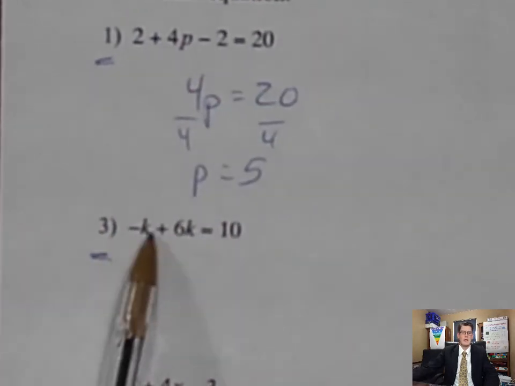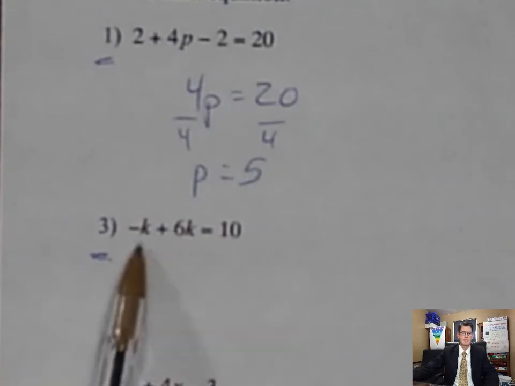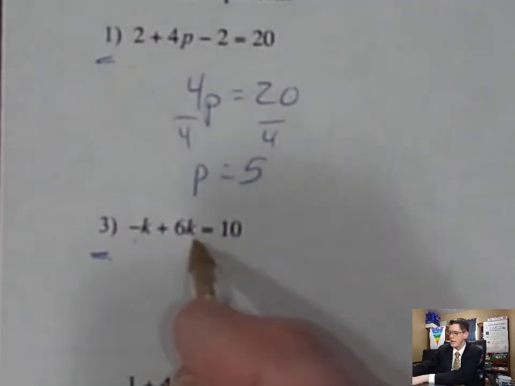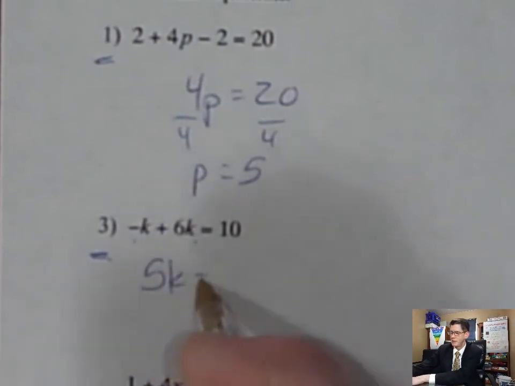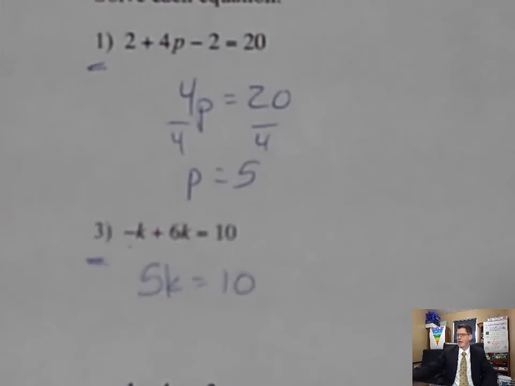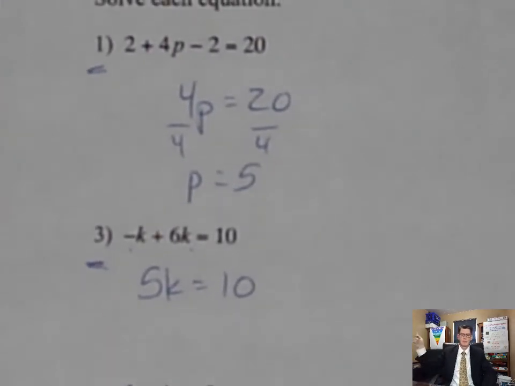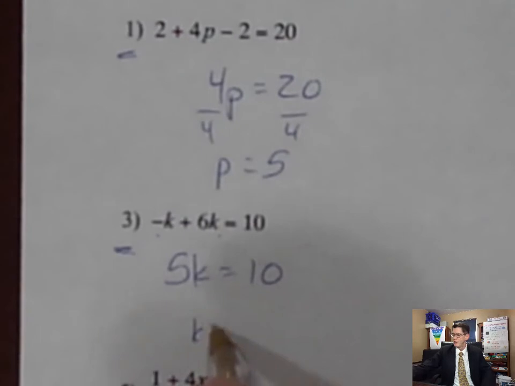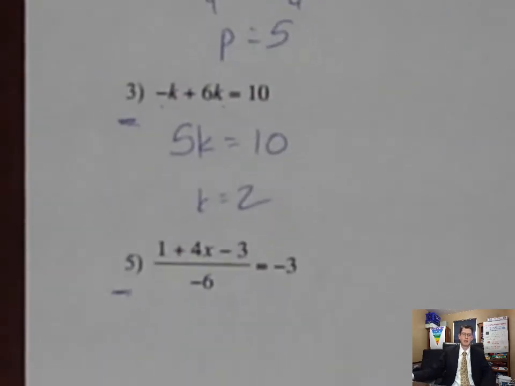So on number 3, there's a negative something there, plus 6 of them. Well, that negative, we're lazy, we don't like the 1, so it's negative 1k plus 6k's. Gives you that 5k's is 10, and then you can see that 5 times something is 10. If not, ask a calculator. Right here, this poster up here, teach others, ask someone to teach you, any way that you'll best find out that k is 2.